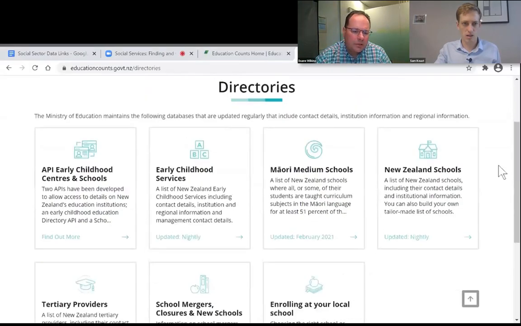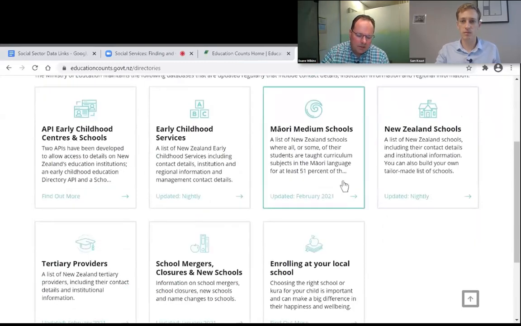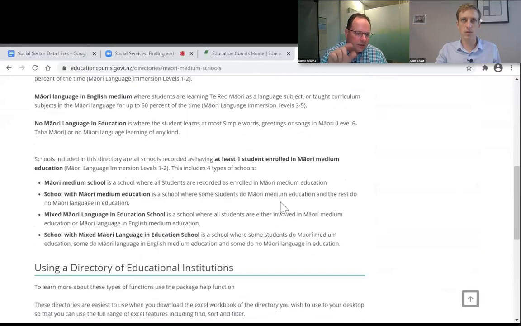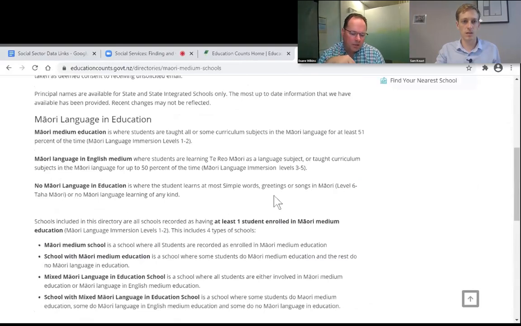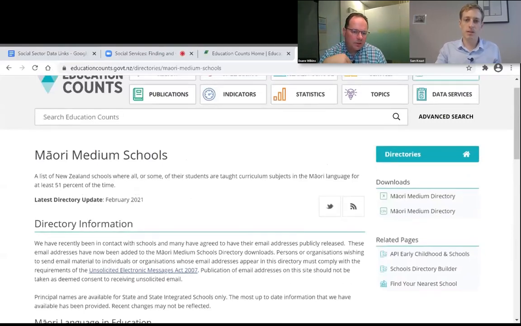I think with those directories in the past, and they may have changed it now, but I know particularly with multi-medium schools, when you grab the data and you're processing it, just look for any non-text based characters in the headings. Sometimes if you've got a macron in there, they won't necessarily join with other data sets, or other random things. So the data in the table itself is fine, but just check the headings for brackets and things. Sometimes it's useful or necessary to remove them.